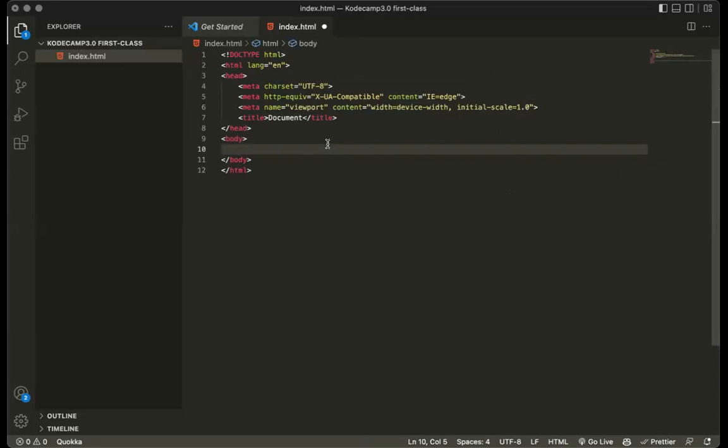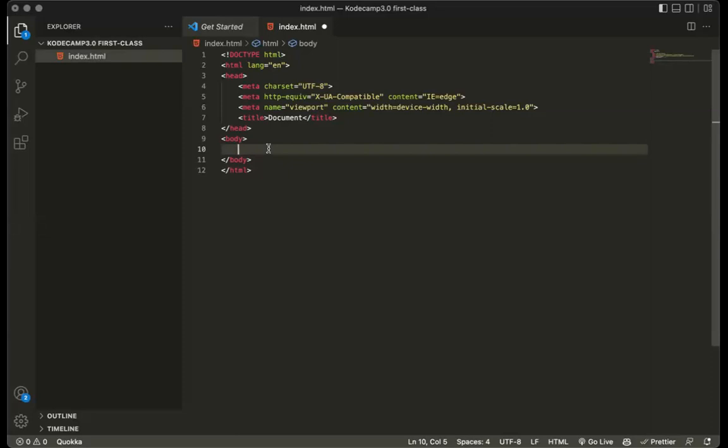Okay. So like I said, I explained the doctype HTML, the HTML language, the head, the meta, the title, then the body. Inside the body, we have everything we need to do: our header, our paragraph, our content, the images and all are going to be located inside the body. Okay. But before we go on by writing our code, I want us to install an extension that will enable us to easily open whatever we are working on in the browser, to see it.